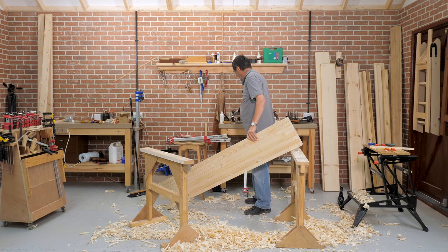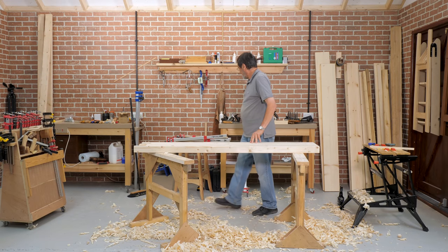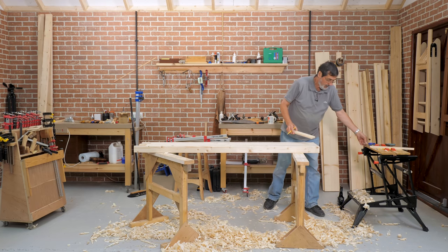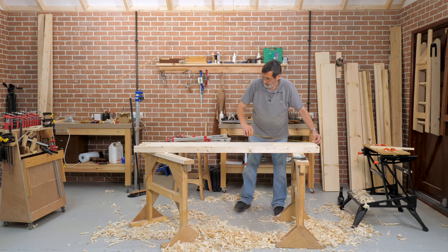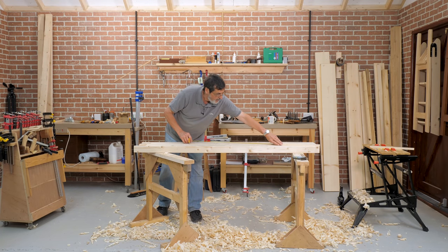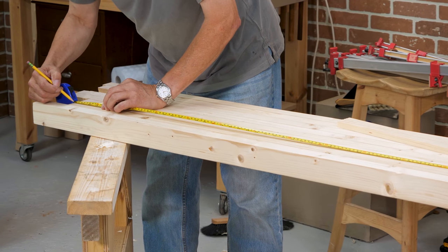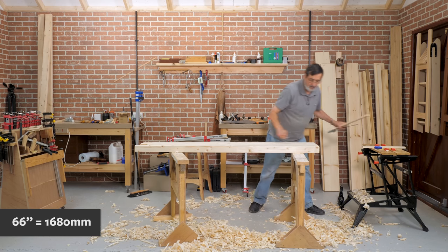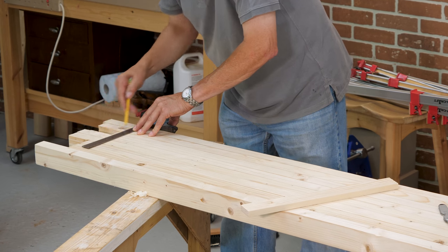Now we've got to cut it to length, the final length. Quite a trick, this. When you've got your bench, you're going to feel wonderful though. So back to a pencil, rough guideline, just to get you in the ballpark. I have a little bit of wood here, so I've got 66, which is a good point. I'm combining the pencil, the knife, and everything, just so you can see where we're going.